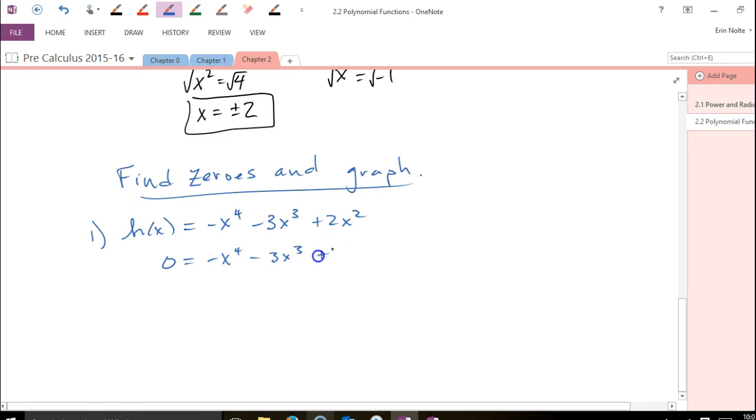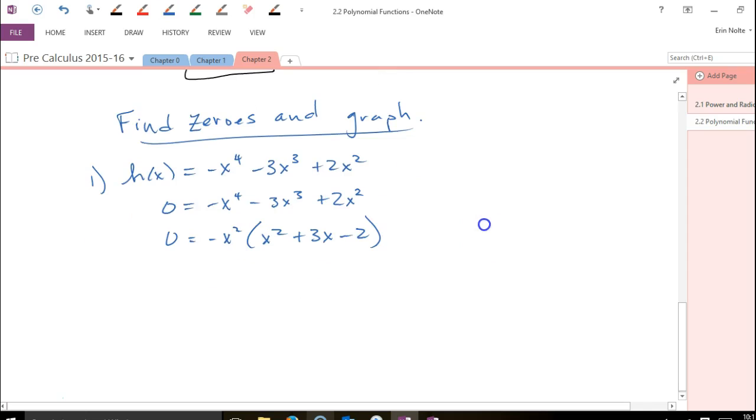Okay, so how am I going to solve this equation? Exactly how many, by the way? An x squared. And I'm going to actually pull out a negative because the very first term is a negative. So you always want to pull that out when you can. So I'm going to pull out negative x squared. So what's going to be left out of a negative x to the 4th if I pull out x squared? x squared. And then I'm going to have plus 3x minus 2. Very good.